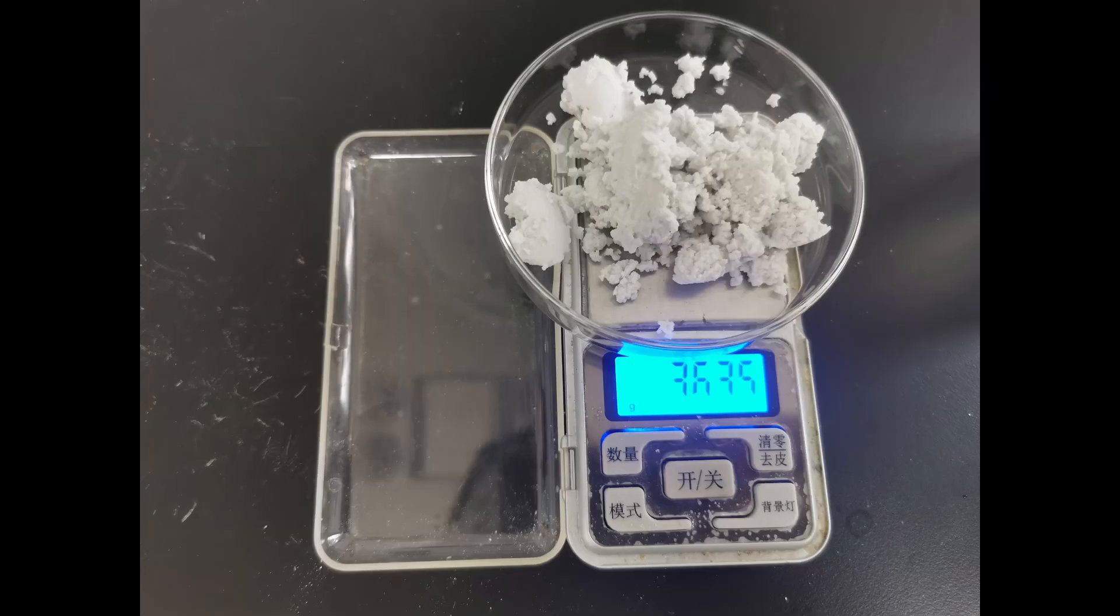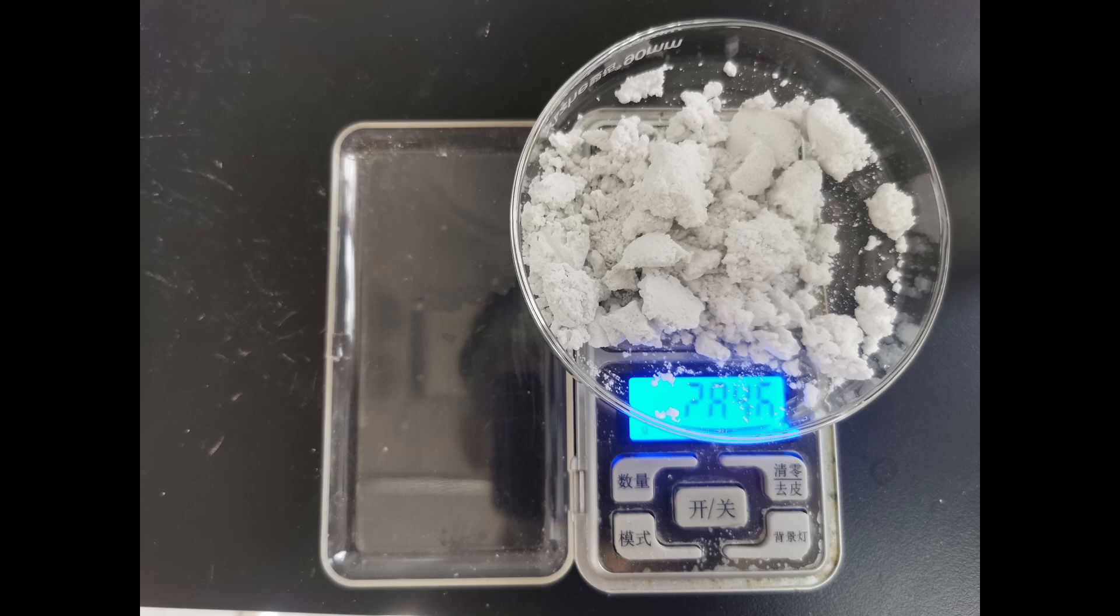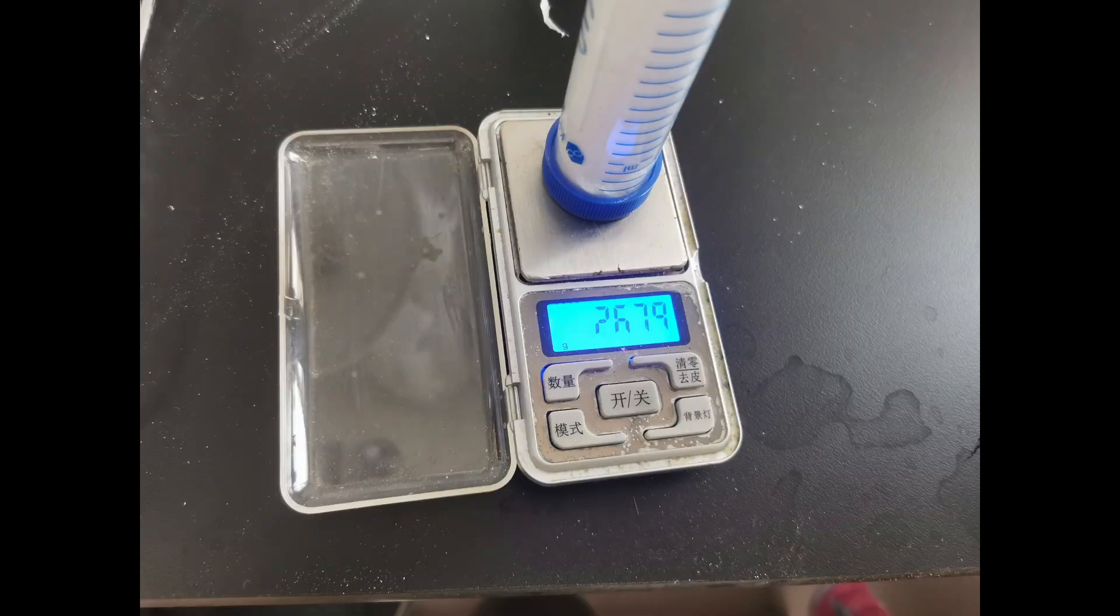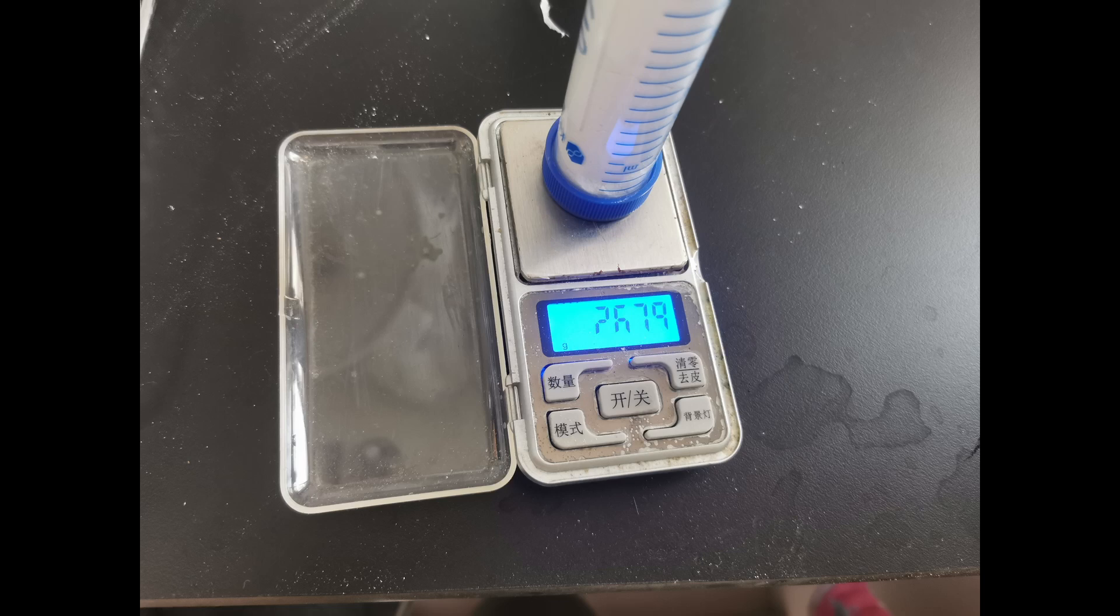After drying in the oven at 150 degrees Celsius, around 8 grams of mass was lost, indicating that finely divided potassium perchlorate bonds quite strongly to water, and drying at high temperatures is probably necessary. Finally, 26.79 grams of dry and pulverized potassium perchlorate was received and stored properly.